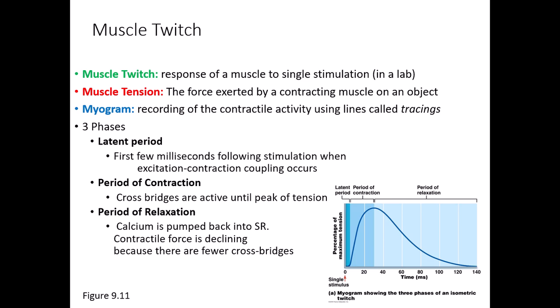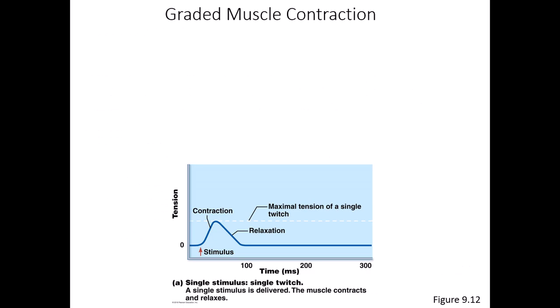So muscle tension will eventually decrease all the way down to 0, back to the baseline during the relaxation period. And you can see that contraction occurs much faster than relaxation. The relaxation period is the longest period in the whole duration of the muscle twitch. So you'll be looking at a lot of myograms in lab. So again, that's what happens with one individual stimulus causing a muscle contraction. And we use it as kind of our baseline to understand the actual phenomenon that occur in the body.